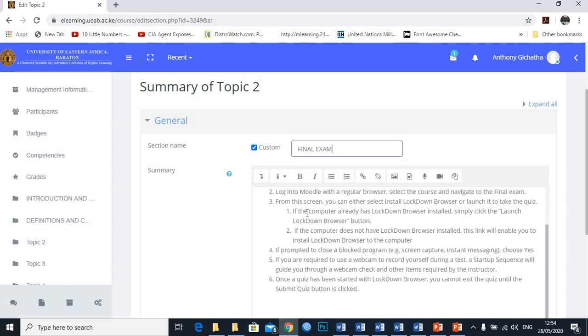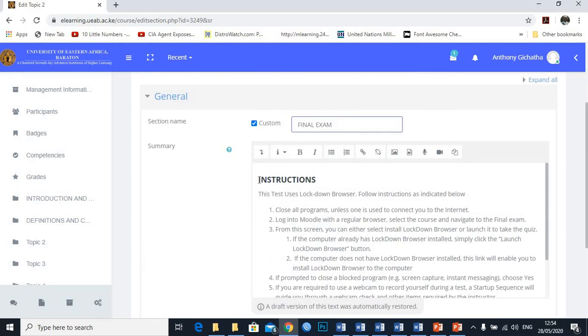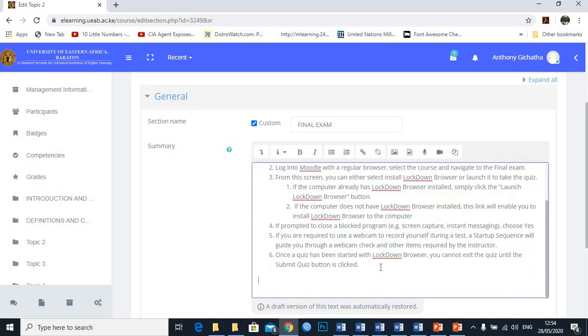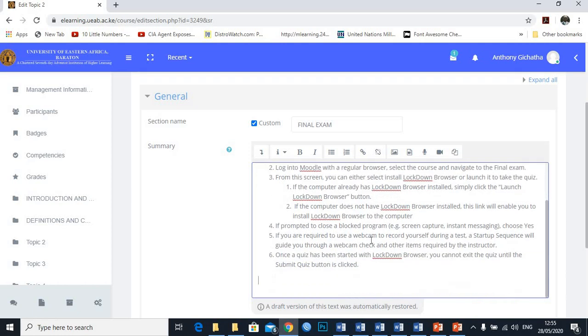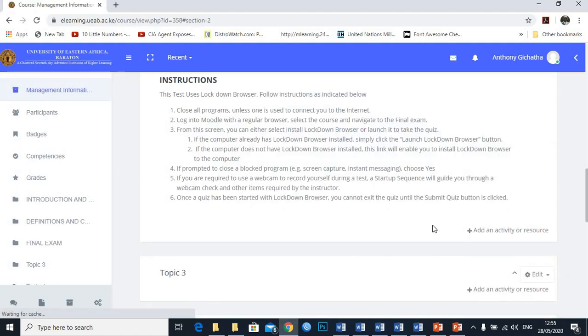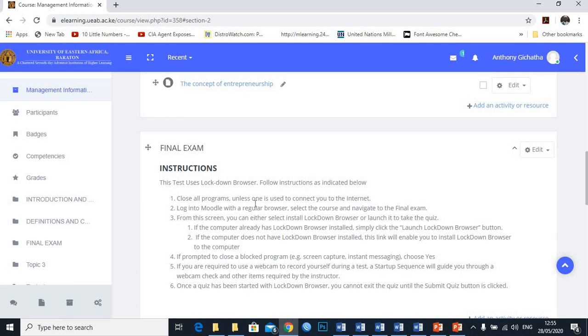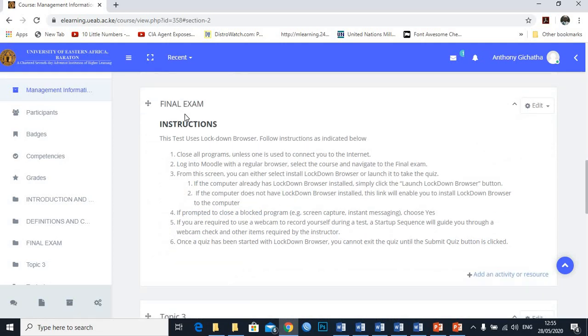Once we write the final exam, we will then put in the instructions for the final exam, and I've already pasted the instructions for the final exam, in which the student is being told that this test will use a lockdown browser, and they are advised to follow the instructions as indicated. Once you have put in the content, then you'll save the changes. And once you save the changes, now we can see that we have got the third section. So we have 3 sections now, and the third section has got the final exam with its instructions.